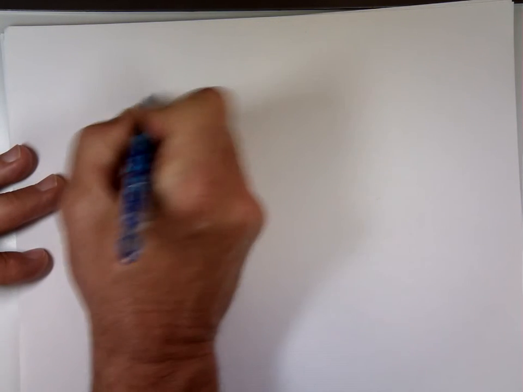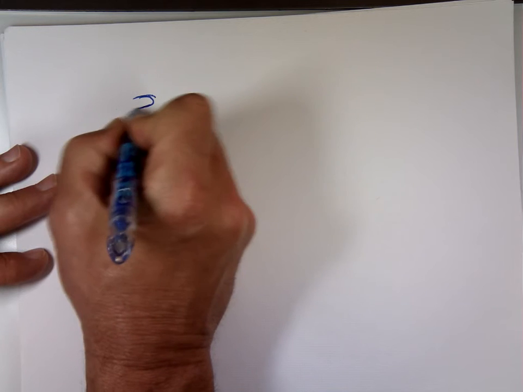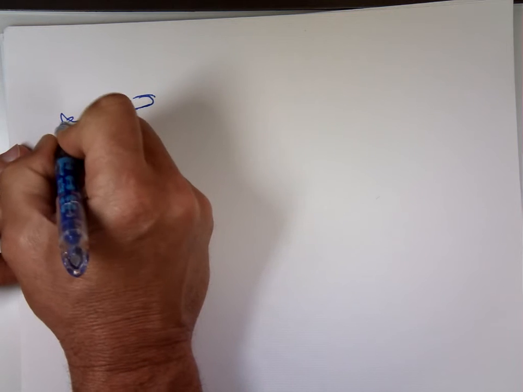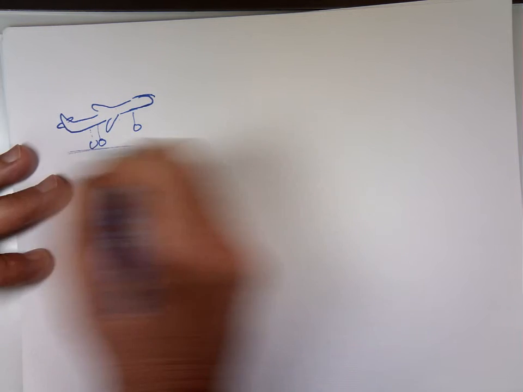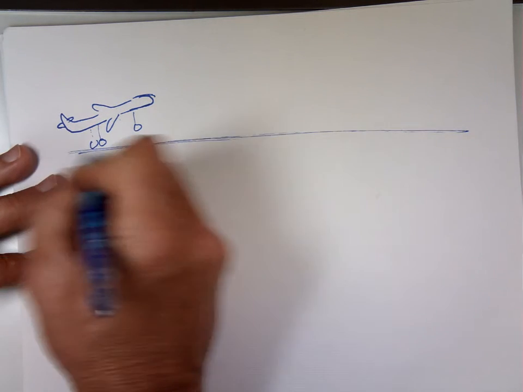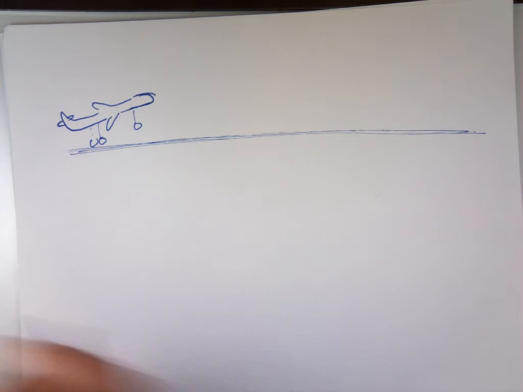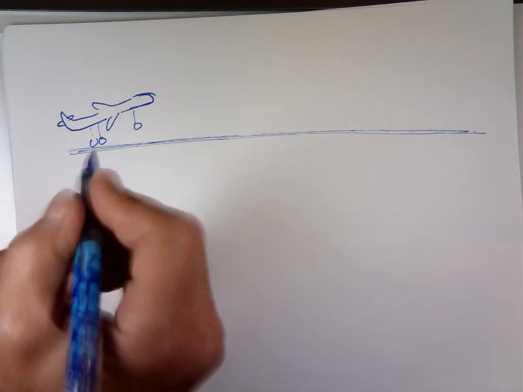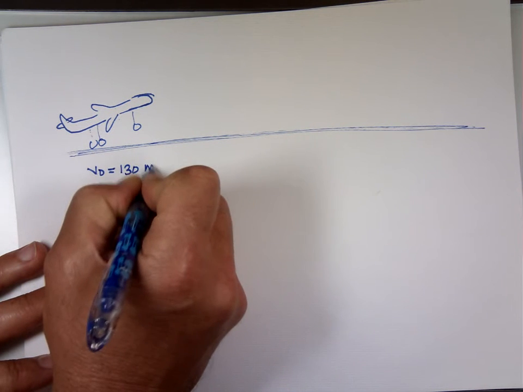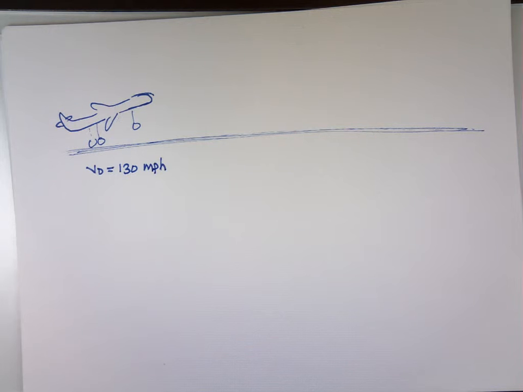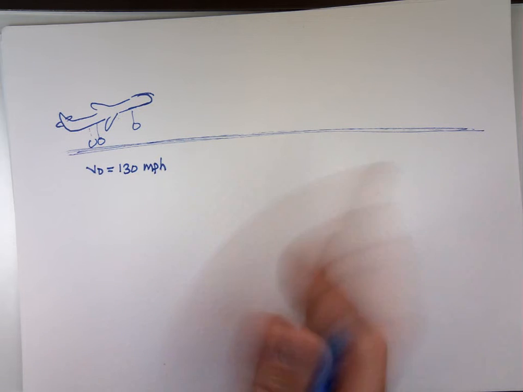Let's say you come into land, there's the plane, about to land. When you land, you tip that nose up a little bit. So the plane comes to land. Usually when you fly in a commercial plane, when they land, they're moving about 130 miles per hour when they hit the runway. That's the same speed the plane takes off. So they try to hit the runway with the same speed it takes off, in case there's a problem, they can just give it power and continue taking off again.